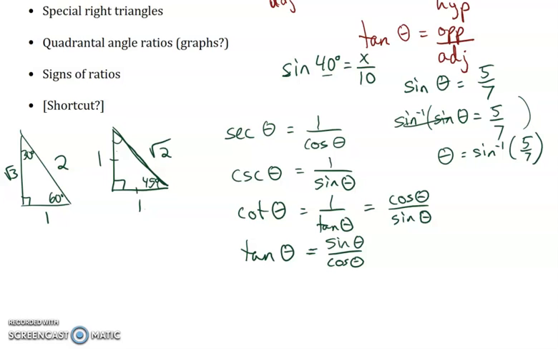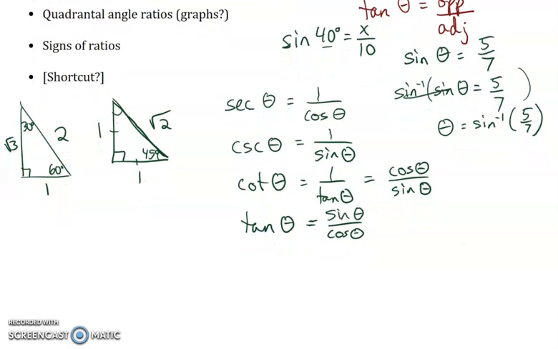To help you remember the order of where to put these, remember that on any triangle, the shortest side has to be across from the smallest angle. So if this is my 30-degree angle, the shortest side is 1, okay? And then the middle side is root 3, which is about 1.7. That's across from the middle angle. And then the largest side, the hypotenuse, is across from the biggest angle, which is 90.